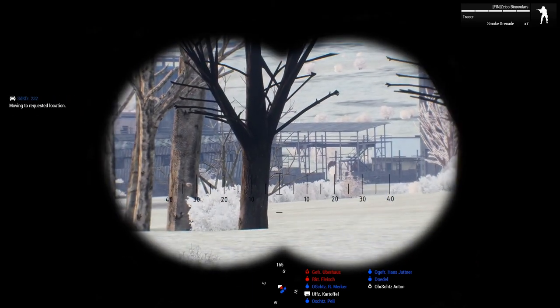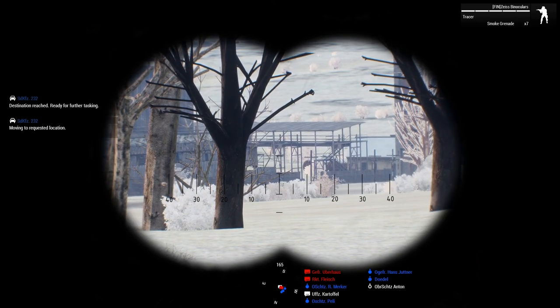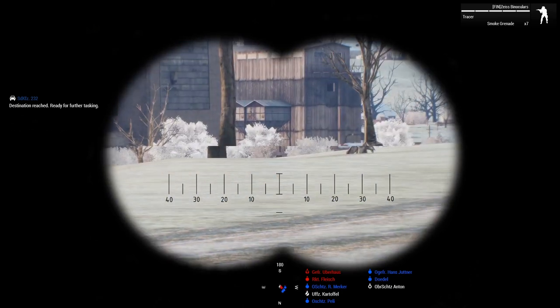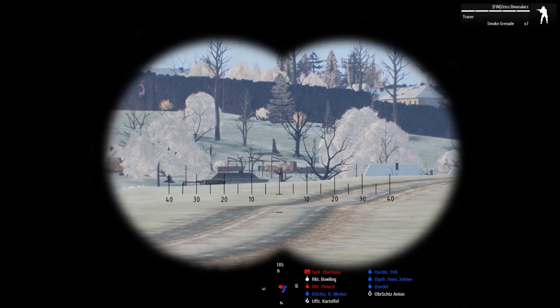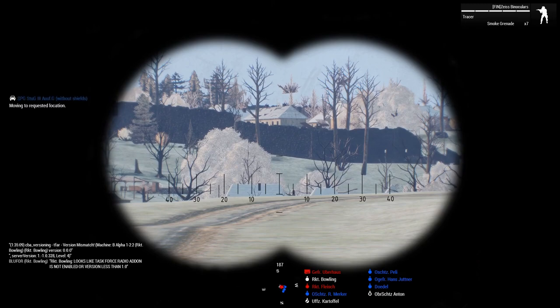I don't see any movement. Oh, there we go. I see movement, 165. Two shots spotted. 187. Two of them. 187, over there, by a yellow house with light blue roof. Oh, yeah, I see them. Yeah, those are going to be a problem.